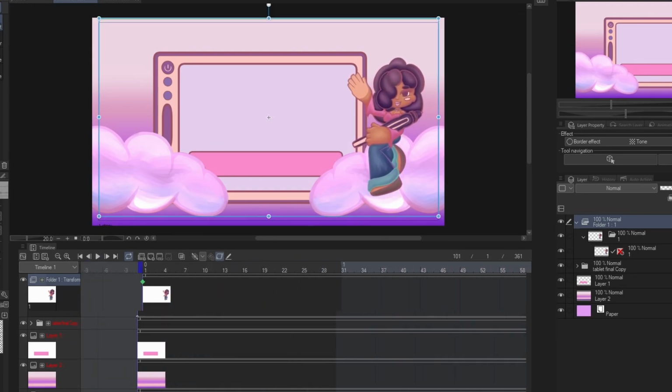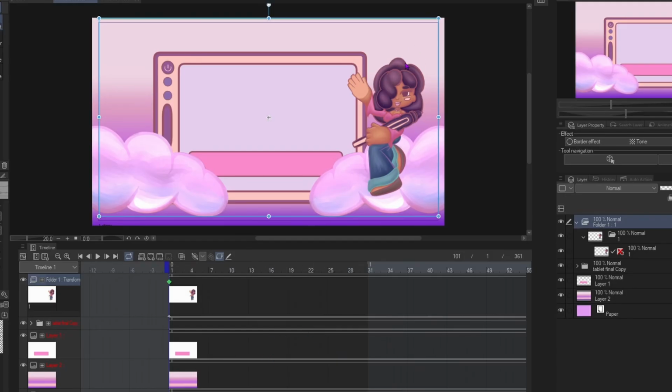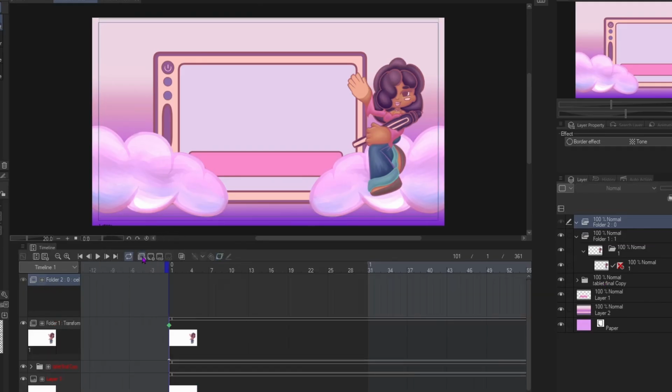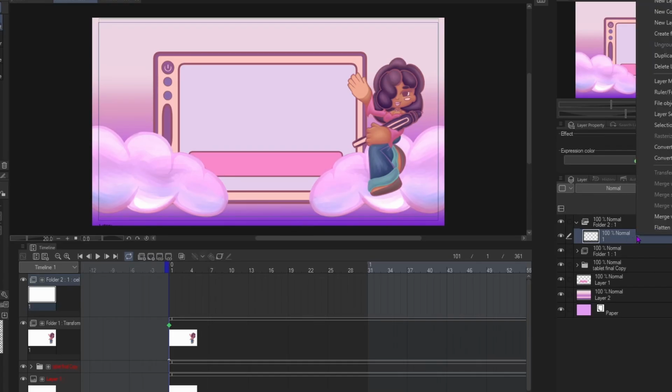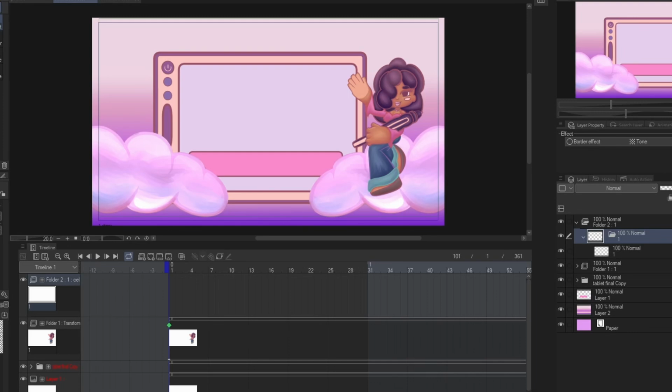We are going to repeat the same process with each asset. They are going to be in their own animation folder. So with that, come back down here, add another folder, come back down here, add another keyframe, come back over here to the layer, right click, create, and insert the layer into a folder. And I'm going to bring over my doggo and copy and paste him right in this area.